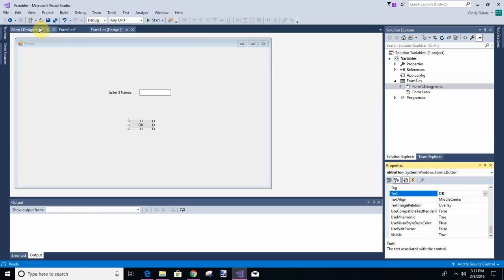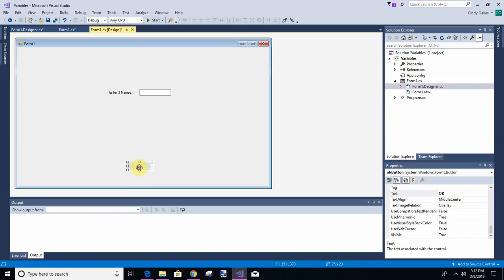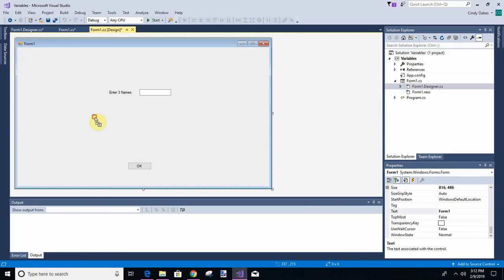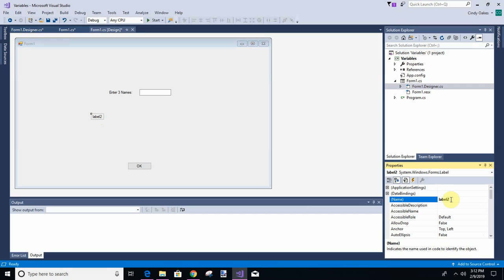We'll just say OK for now. And another thing we can add is another label, some kind of error or output message. Let's do that. Label. And we will just call this output label, but you could have called it anything. And some people like LBL something or whatever. I kind of like to give a first name and then label whatever it is.